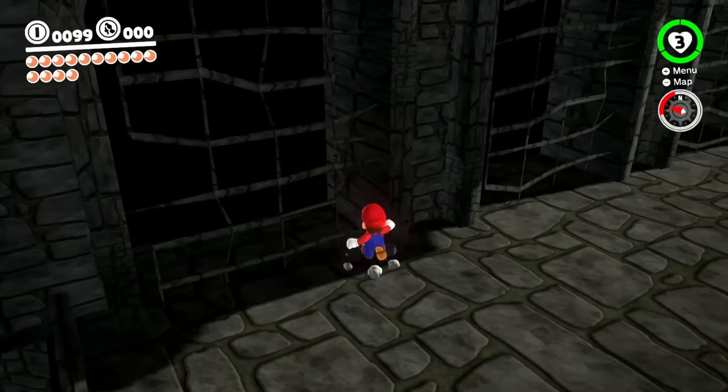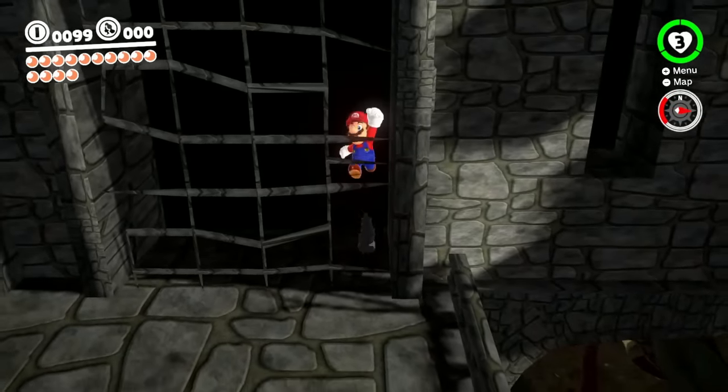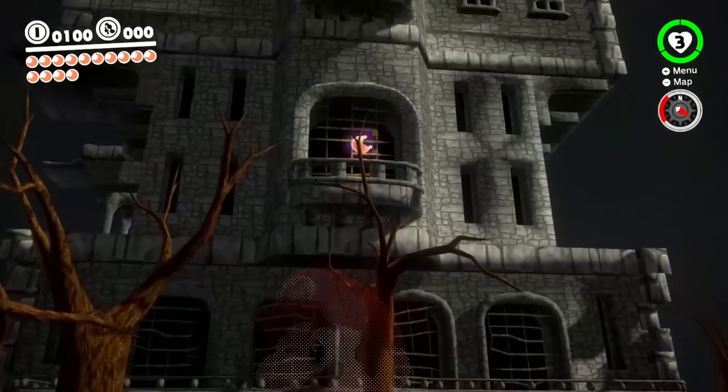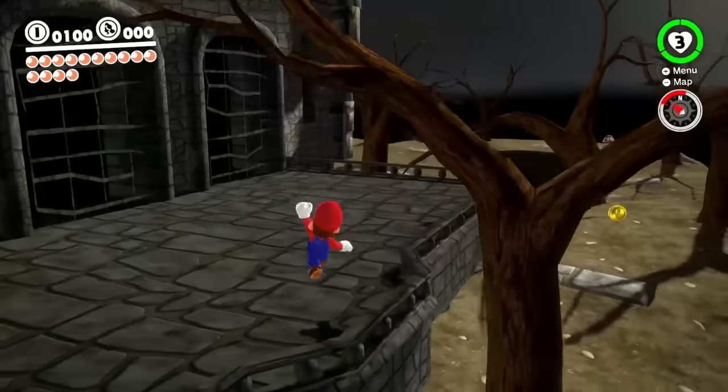Oh, can I make it through these bars? Mario's in jail. Help him. No, there's nothing for Mario in jail. Cringe. How do I get up to the next floor, though? Do I use that tree? I might have to climb on this tree branch.